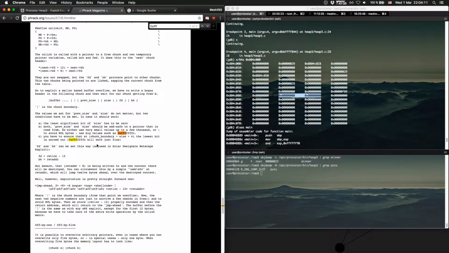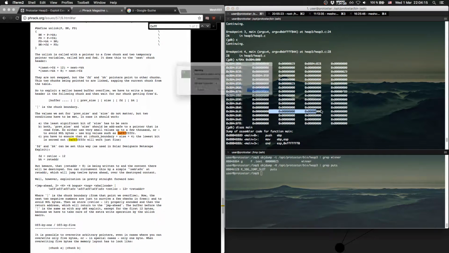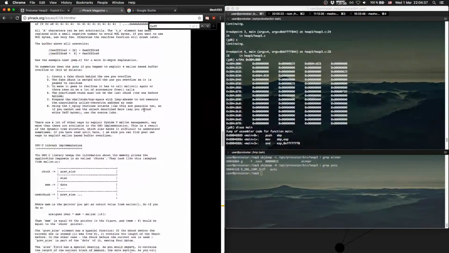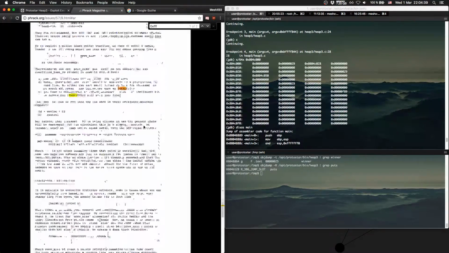So we will put there, somewhere here, 2 values of 0xFFFFFFFC, meaning -4, to shift our backward pointer and our forward pointer, which would be here, 2 times to those addresses for the unlink. So this is a little trick you can use from this website. I will put the link in the description too.